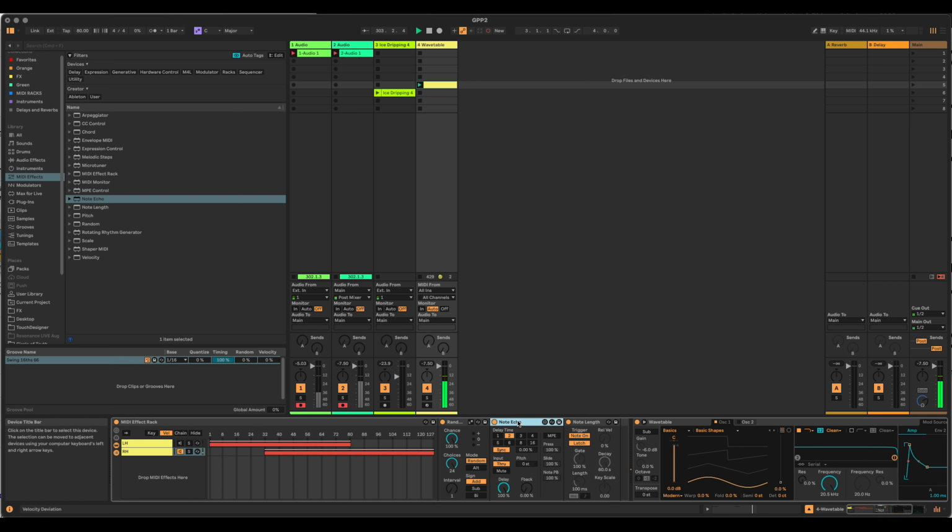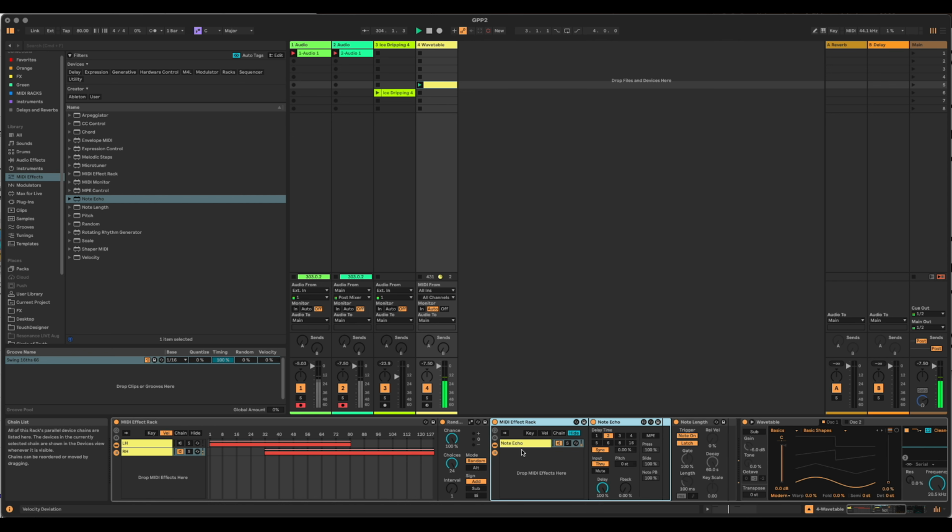Okay, I'm going to create a variation of that. I'm going to select Command G, group it, and I'm going to call this 8th notes. Let's make one where it does 16th notes. So let's duplicate that, turn one of them off, and we want this.